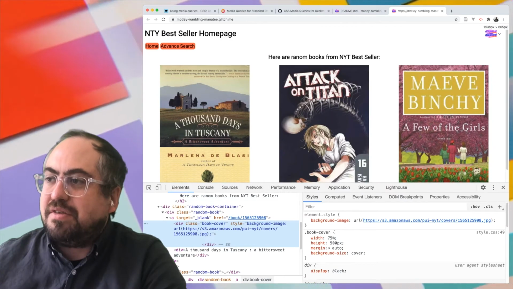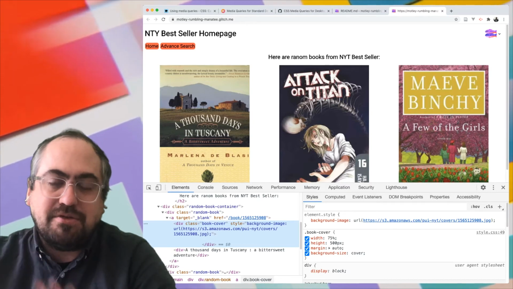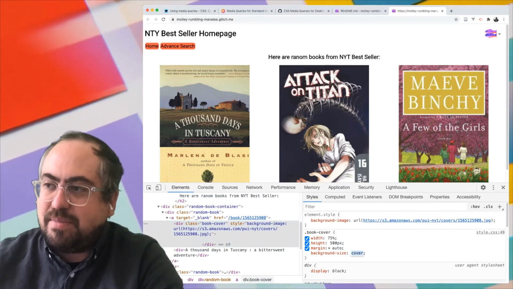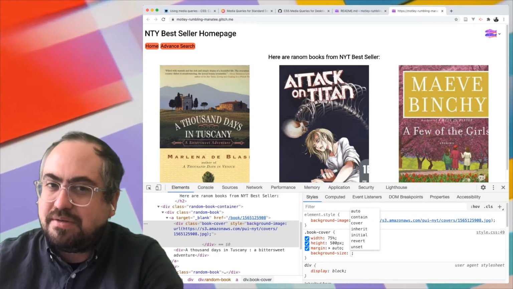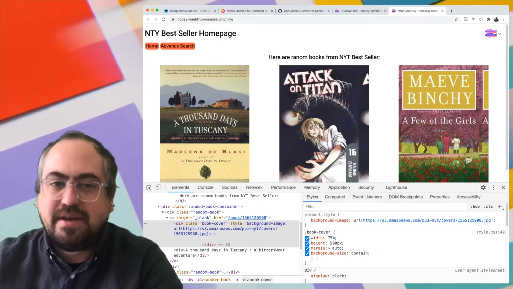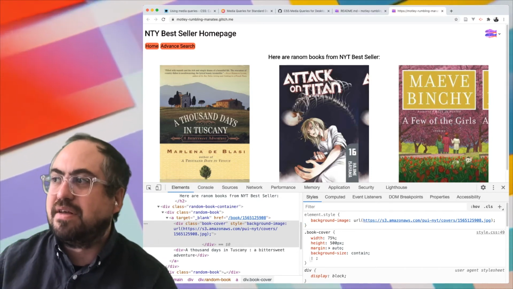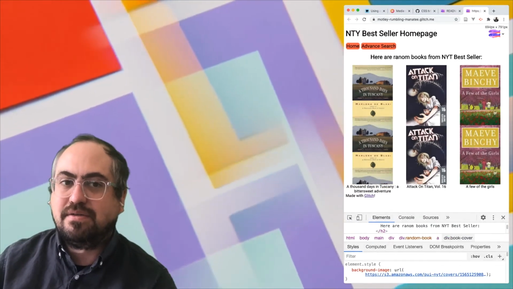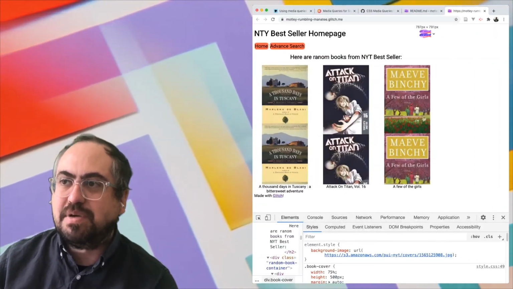And so, remember we were using background images for these book covers. And so, you could actually come in here and just play around with this and test the different background sizes that it would display. So we went with cover because we wanted it to look the best out of all of them. But we could also change that to contain, and I think we didn't like contain last time because it crops stuff a little bit funny, or it sometimes made things look a little bit worse. But if you have the contain setting, you can see that it just scales to the container, right? So that's pretty good.